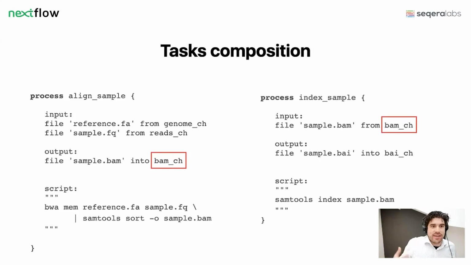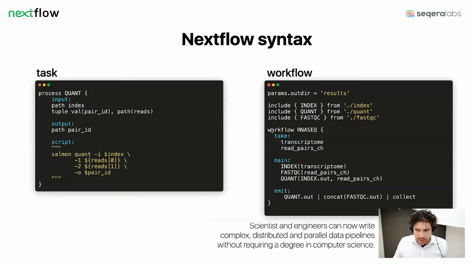So this is why it's a reactive programming model, because all the processes are sitting there waiting for their inputs. As soon as their inputs are received, in the first case here, the reference is received and the sample is received, it fires off, execution begins, and that cascades all the way through the rest of the pipeline.